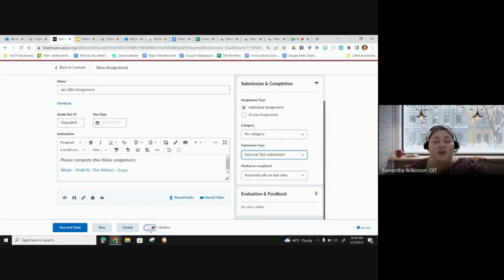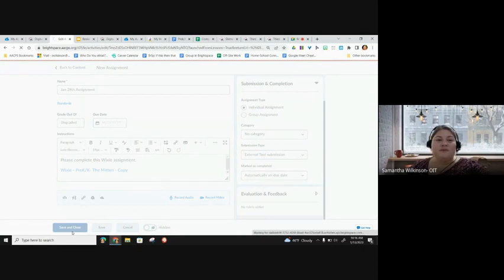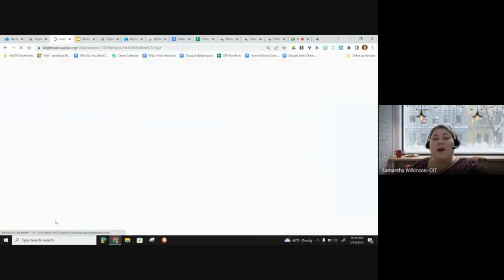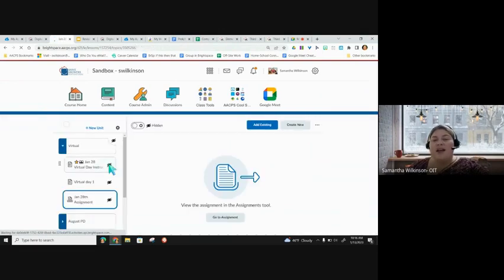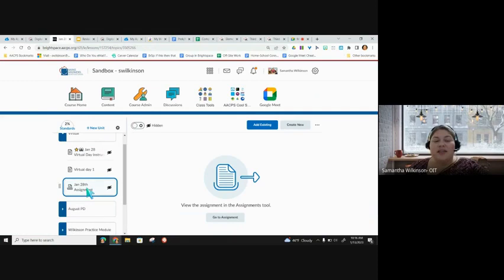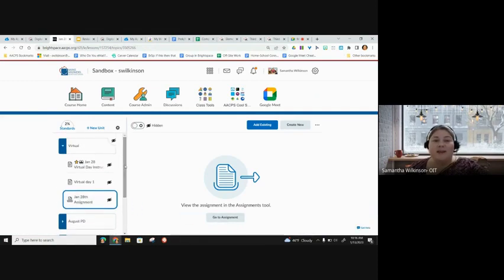I'm going to make sure that this is hidden so students cannot get to it until I want them to. And I'm going to go to save and close. Now, when it's time for our virtual day, I'm going to unhide my folder and I'm going to unhide this assignment, and students are going to be able to see the assignment and get to that Wixie activity.